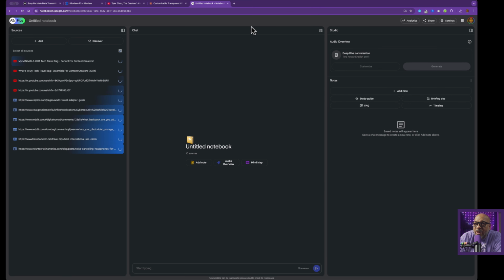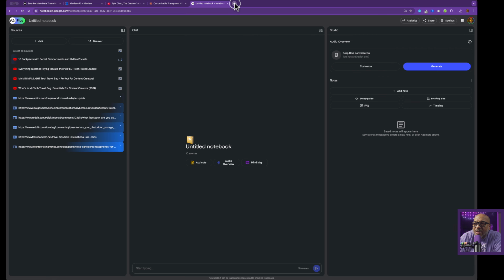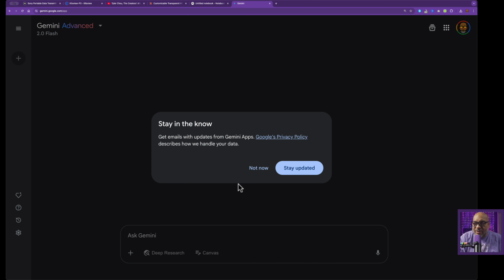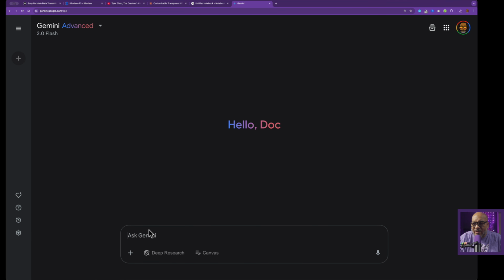Now, before we rock with those, I'm going to click one more tab over and go to Gemini and try a similar thing. Again, this should work with just about any of the browsers, but I'm going to just use Gemini in this particular case. So I'm going to hit the Super Whisper button again.